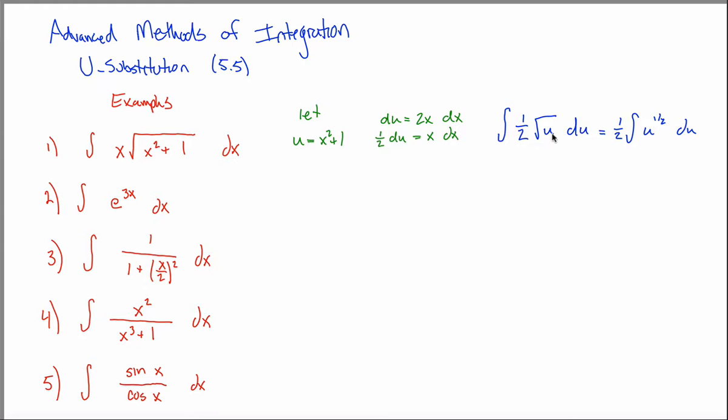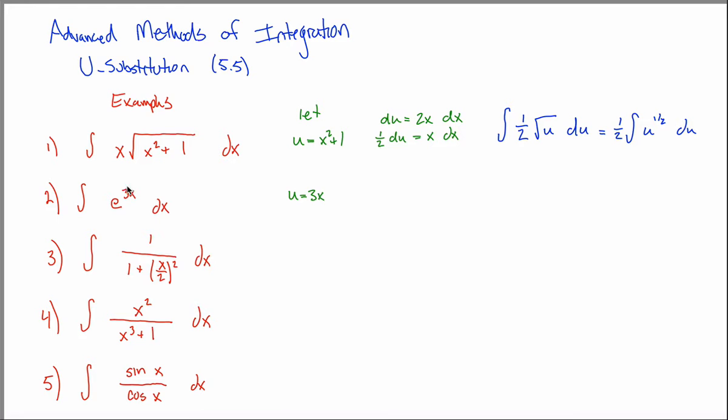I'm going to fight the urge to talk more about this and just move on. I want to show you lots of examples. I don't want to spend forever on one. This one, there's not that many options for what u could be equal to. So I guess by process of elimination, it's not too bad. It'll turn out that u is just 3x in this case.